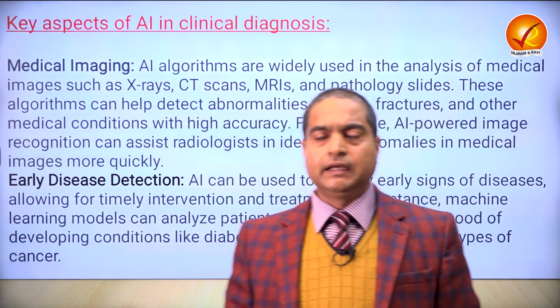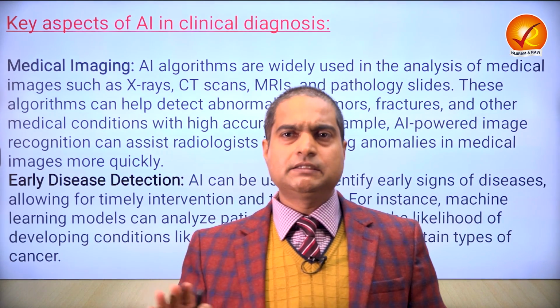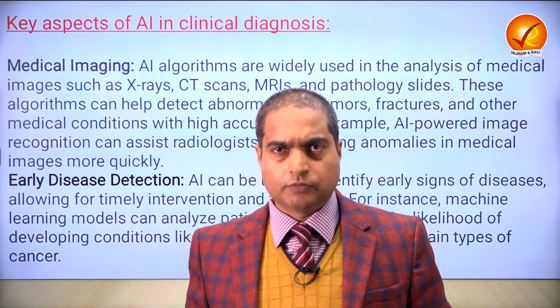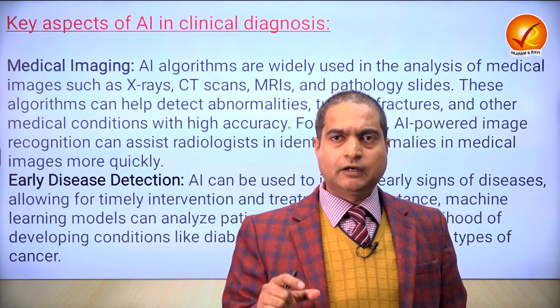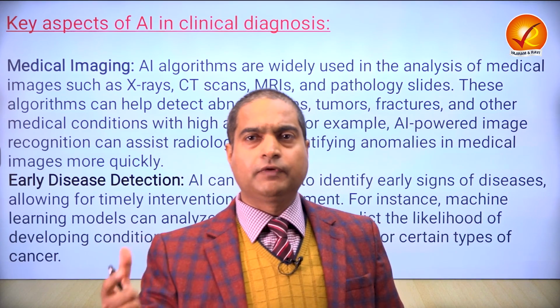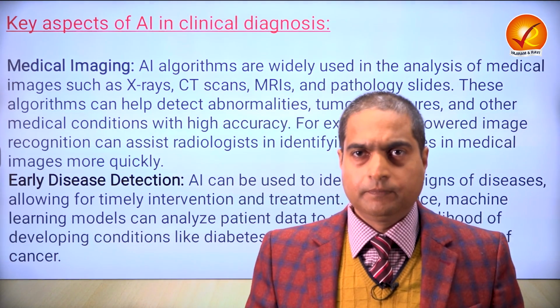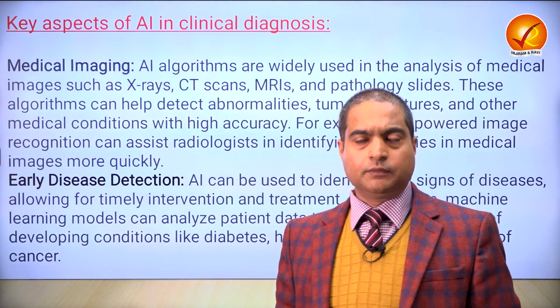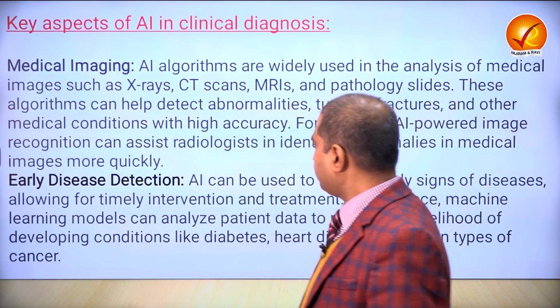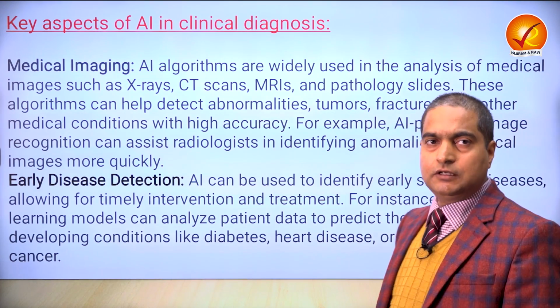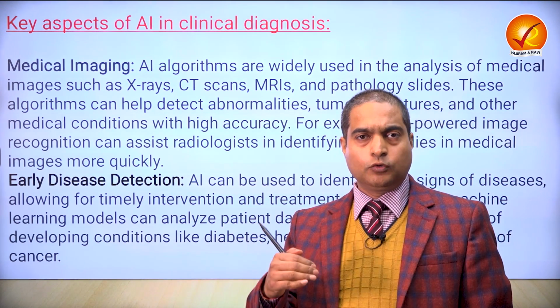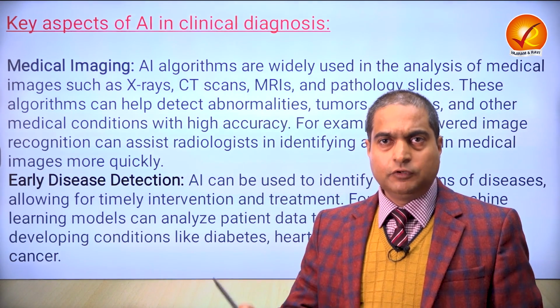So we know that in cancer diagnosis or in disease diagnosis, even in diabetes also, early diagnosis is very important because early diagnosis brings better results, improves the quality of life and shelf life of the individual, and also better results in terms of medical outcome. So AI can be used to identify early signs of disease. It can potentiate the role of doctors in disease diagnosis, revolutionize.